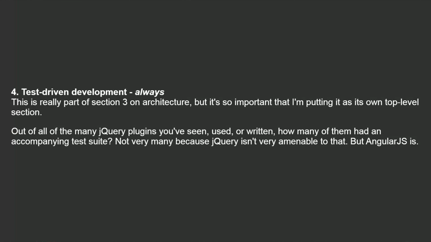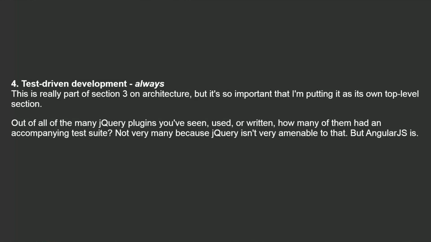4. Test-driven development. Always. This is really part of section 3 on architecture, but it's so important that I'm putting it as its own top-level section. Out of all of the many jQuery plugins you've seen, used, or written, how many of them had an accompanying test suite? Not very many because jQuery isn't very amenable to that, but AngularJS is.